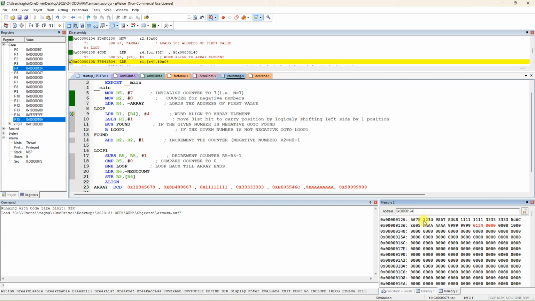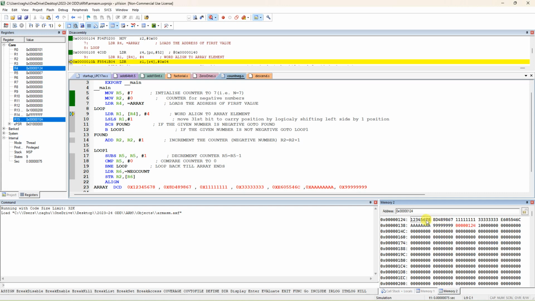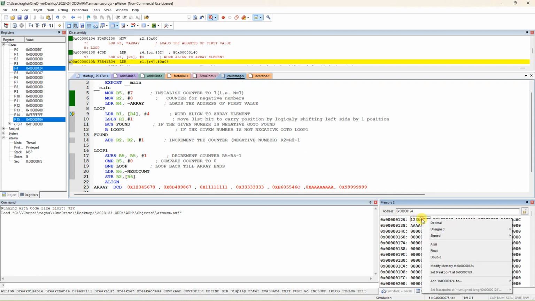See here, this is the data and address, this one is unsigned long: 1 2 3 4 5 6 7 8. The second data is 8D data. Third data is 1111. Fourth data is 333. These are the data.